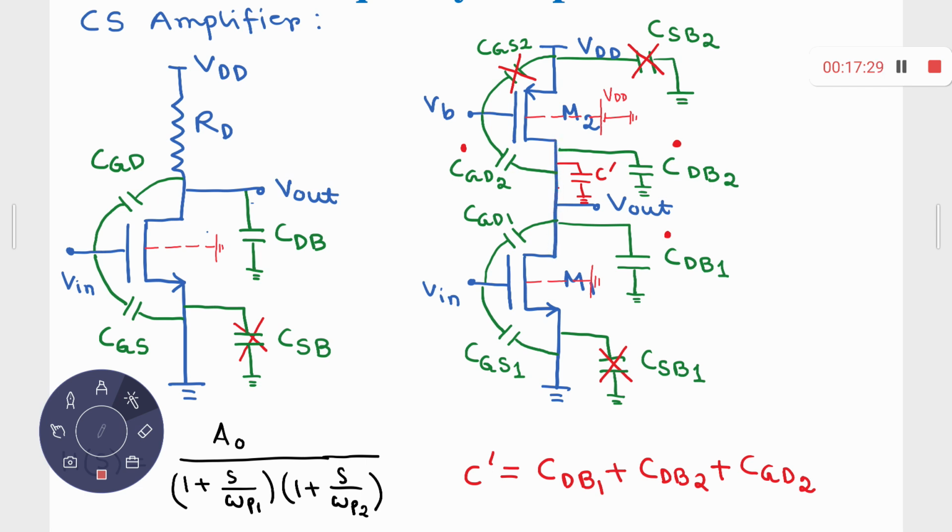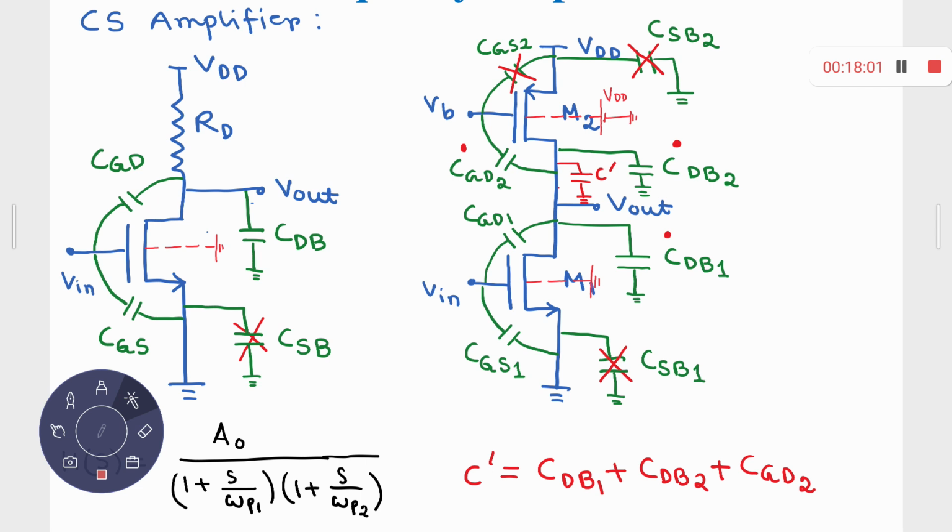So you have this one node over here which can contribute to some RC time constant, and this particular node also contributes to some time constant. Accordingly, we have to find out the effective resistance and the effective capacitance at this node. Similarly, what is the effective resistance over here and the effective capacitance over here? If you simplify both of them, then you can find some approximate expression for the input time constant as well as for the output time constant.